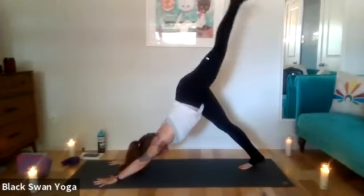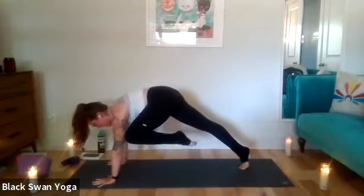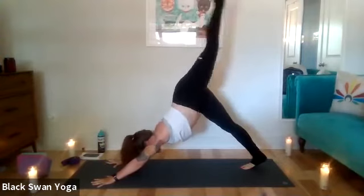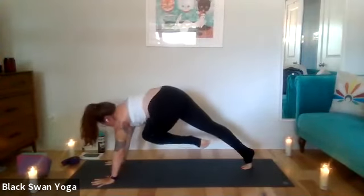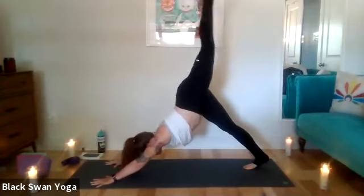Inhale, three-legged, left heel rises. Left knee, left armpit, exhale, rock forward and tap. Inhale, three-legged dog, lift your heel. Exhale, left knee, right armpit, find your twist. Three-legged dog, inhale, left heel high.